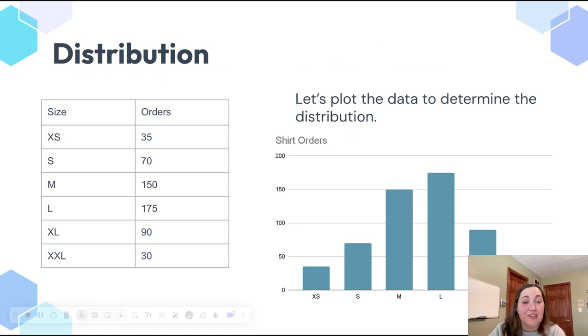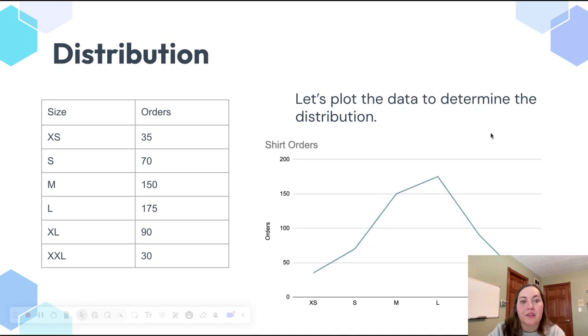As people order t-shirts, I can see it in a visualization a little bit easier. Okay, the larges are a little bit more popular. It looks like, though, that my data is centered around that medium-large. Maybe we'd change the distribution a little bit and start to look at the shape of the distribution, not just how many orders are in each size, but more of that shape.